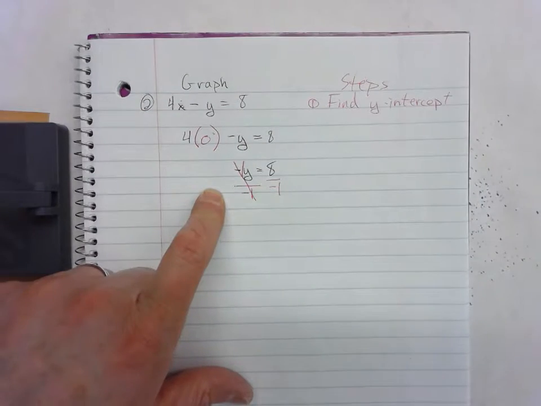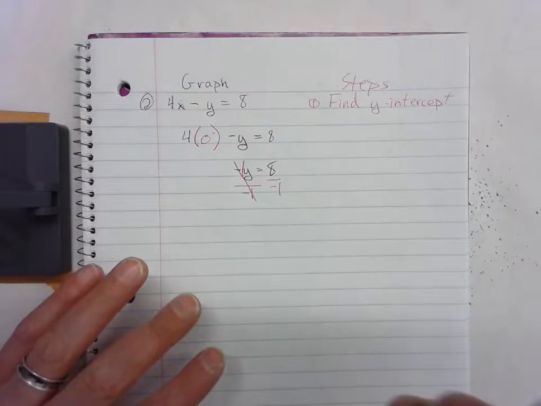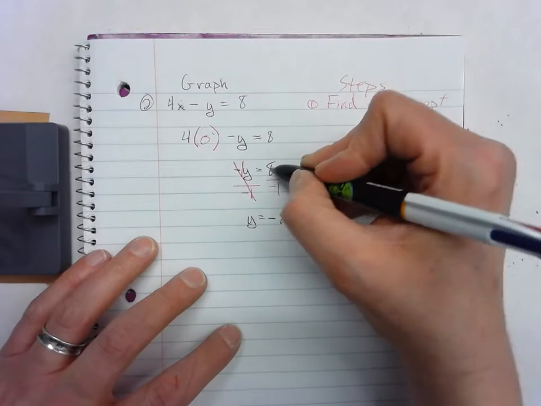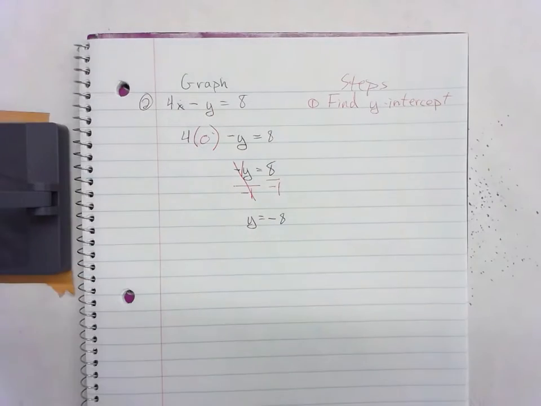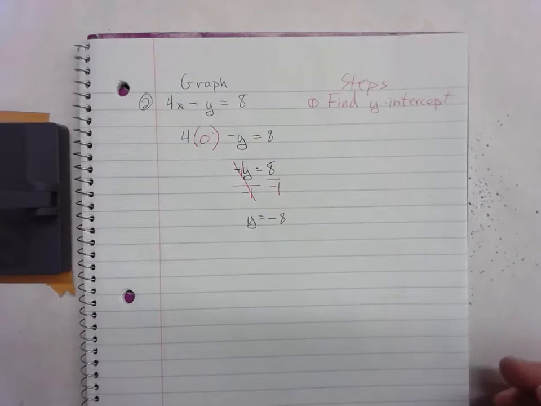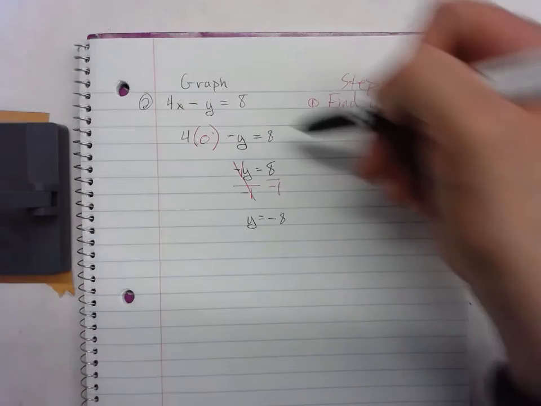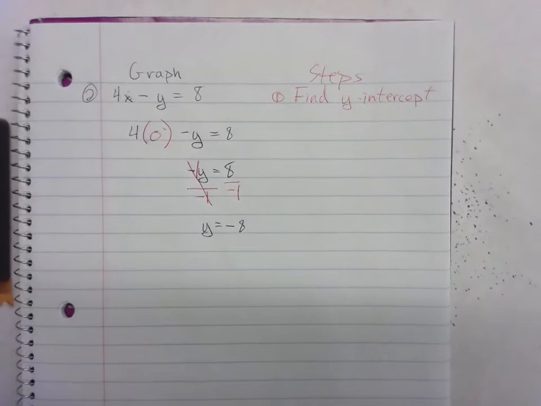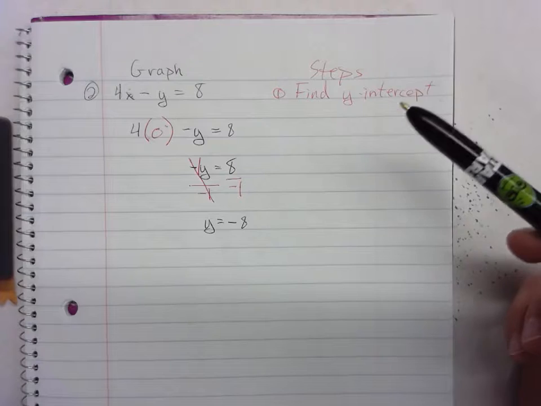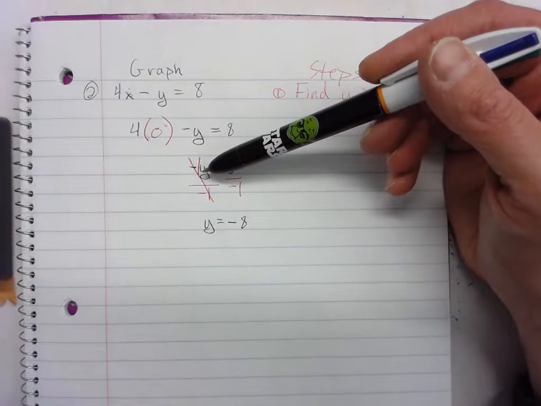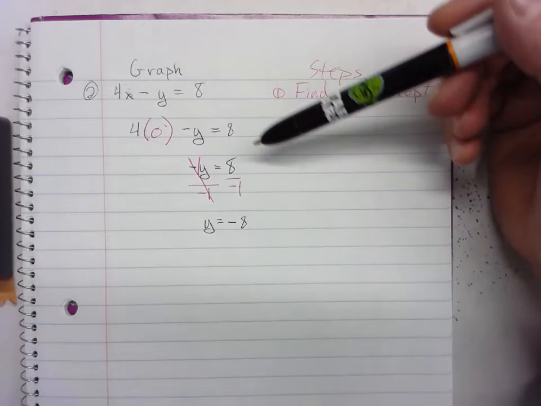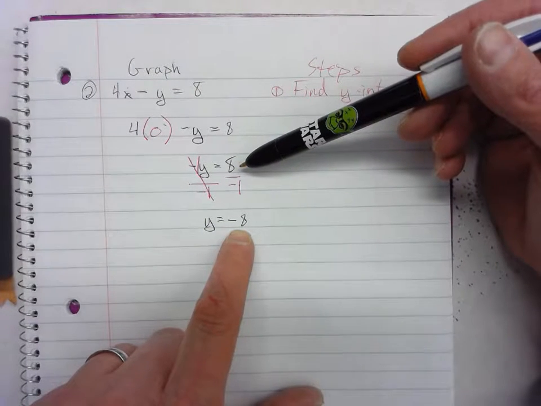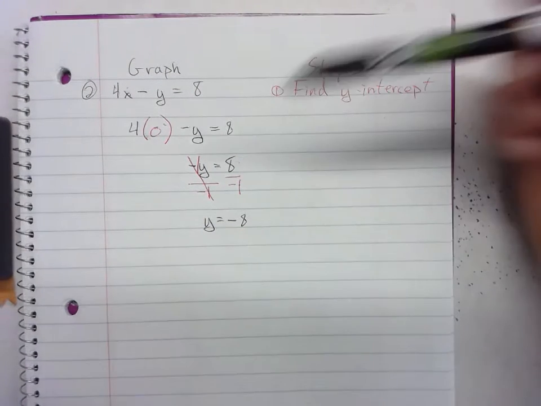It's going to cancel the negative on the left. It's going to leave us with y equals negative 8, because 8 divided by negative 1 is just going to give us that negative 8. So that's the mathematical reason why that happens. You can just remember as a shortcut, folks, that if you have a negative y on the left side, all it does is change the sign of everything on the right side. So that's your shortcut right there.